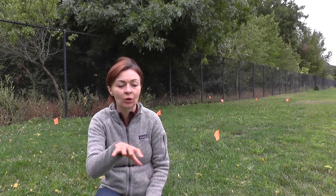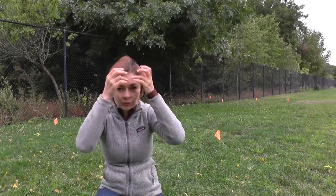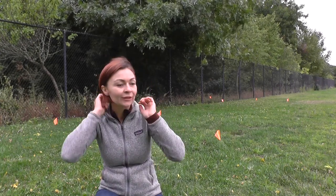Today we're doing tracking. When a puppy grows, I like to play with the puppy by dropping some treats on the grass on my lawn to teach him to sniff. And that's a really fun exercise for him, and I do it occasionally. So naturally, when they're very little, they just learn that it's a fun game to do. And then later on, when the dog is ready, I start teaching proper tracking.